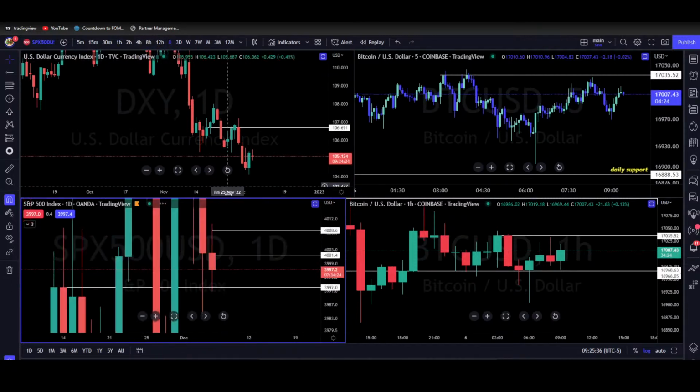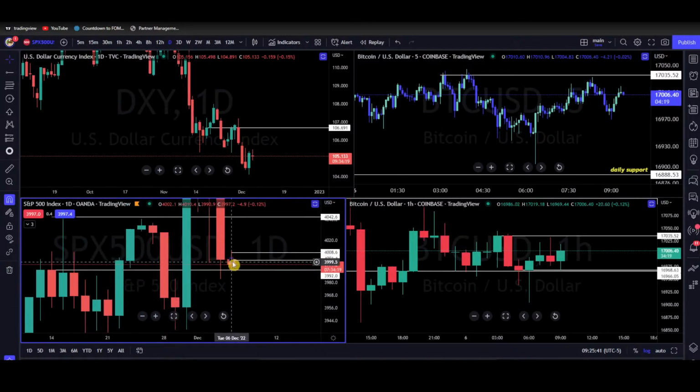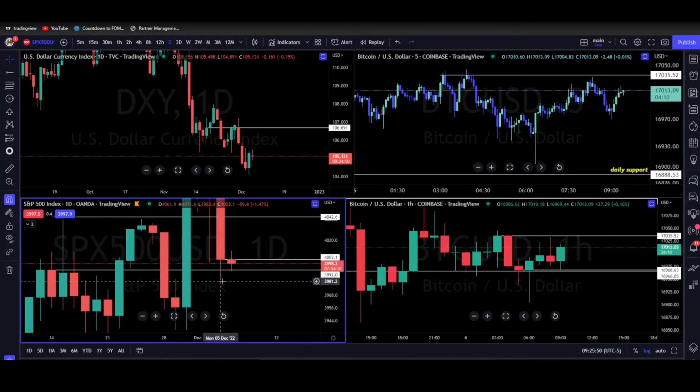If we go see where our daily support is, you can see that you are currently trading under it. So right there is the daily support. Basically what that means is if we do become bearish, this will likely be the target. So anything above the open is good. $400 strike calls, $399 strike calls, and we want to buy them a couple weeks out, like I said, to give the trade time to work out.